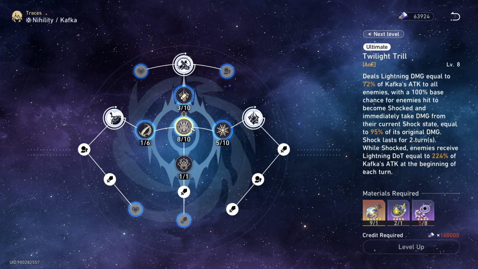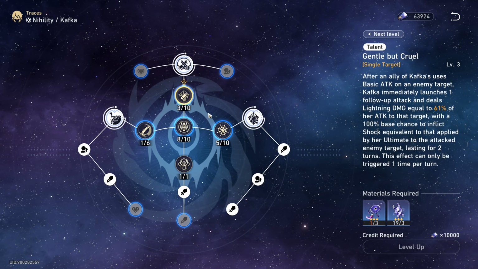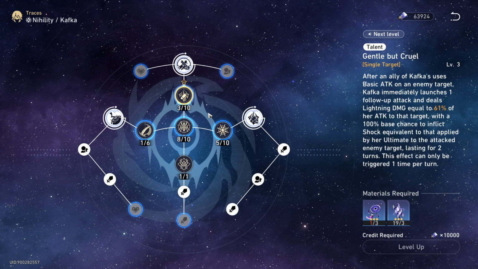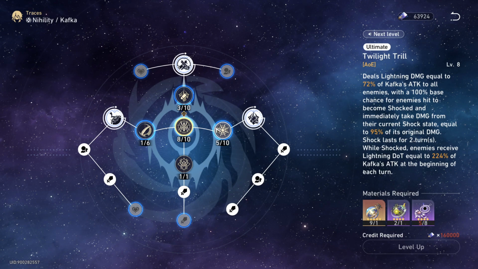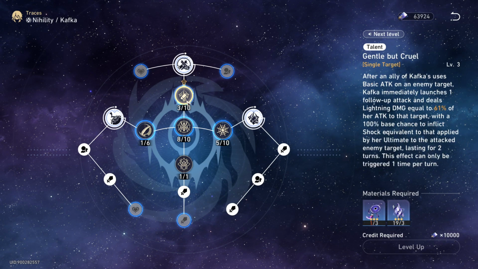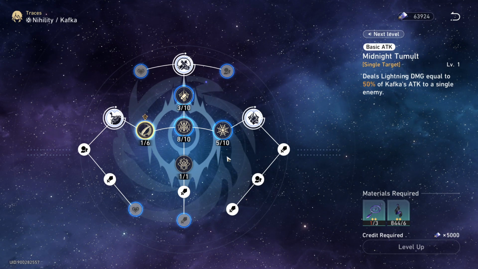But still, ultimate, talent, and skill are going to be your most damaging sources in the build. So this means that your priority should be ultimate, then skill, then talent, then basic attack. But you can leave the basic attack unleveled, that's totally fine.